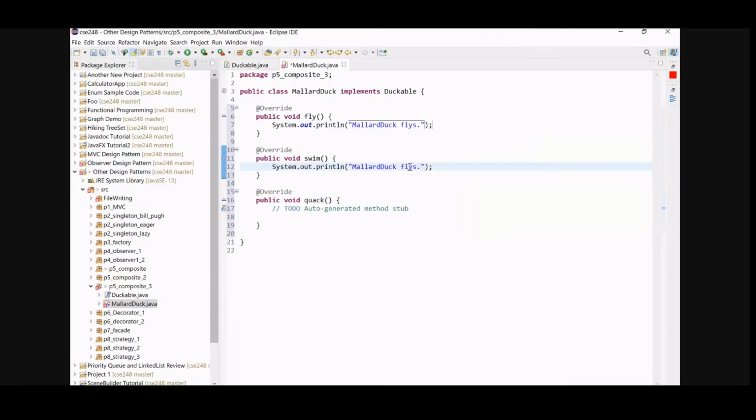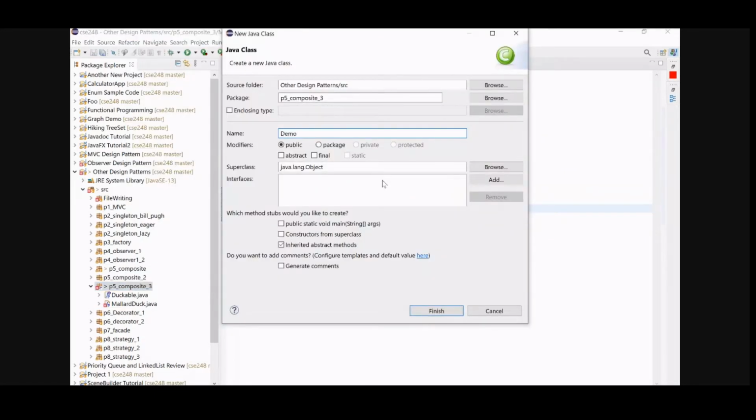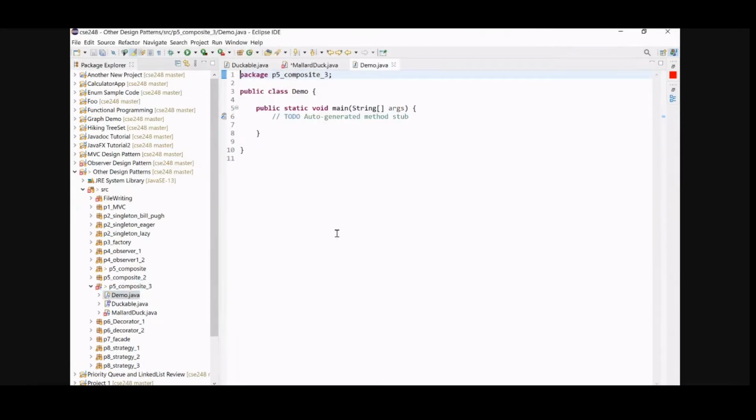So you can say swims. Okay, then they quack as well, right? So you can say quacks. Okay, so that's good, right? That's good. So now you can have a demo, and you can actually create a Mallard duck object. So you say Mallard duck equals new Mallard duck, right?